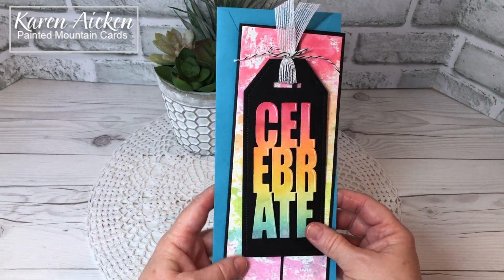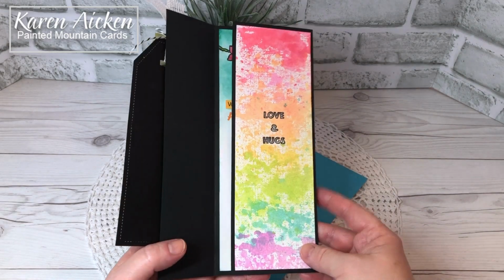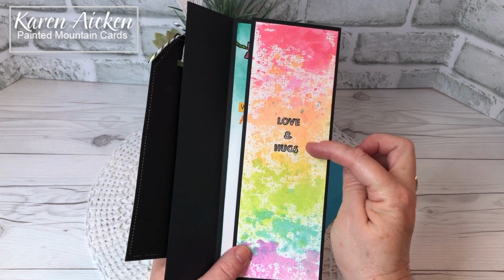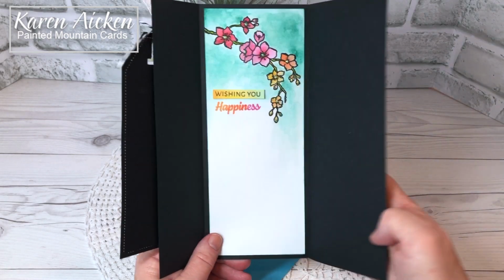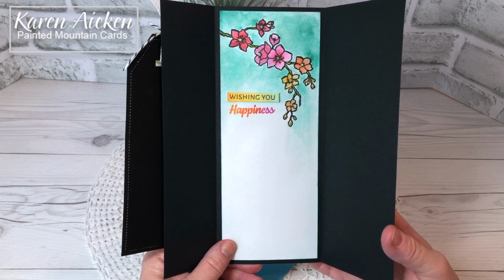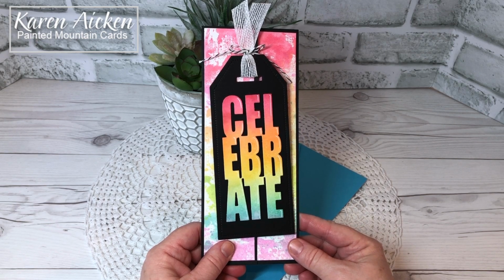So of course I made a slimline card. Folded, my card is 3.5 by 8.5 inches, and it's also a trifold card. So I did combine several other sets. The Love and Hugs is from the Valentine set, which was released last week. And the Wishing You Happiness, as well as the lovely Cherry Blossom, was in the Year of the Ox, which was also released last week. So you can use these stamps together, and it's lots of fun to combine different items from different releases.